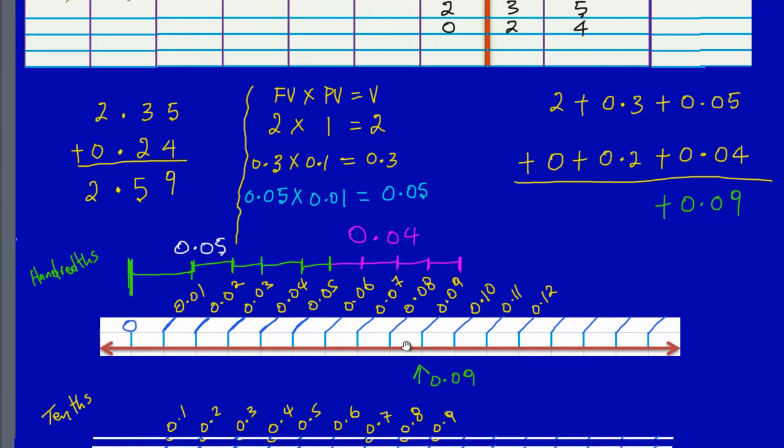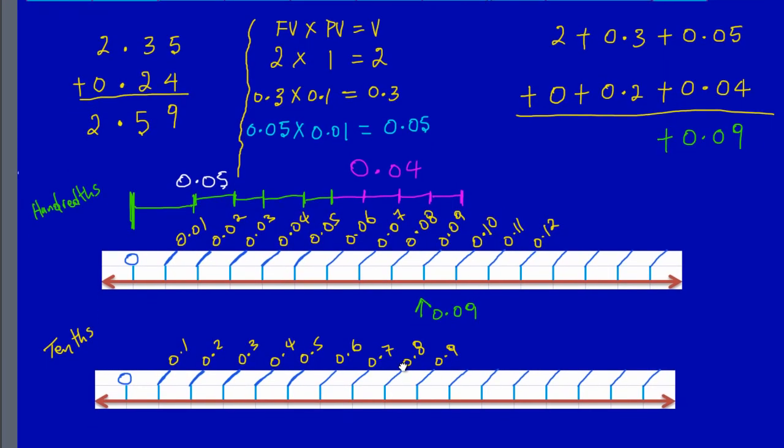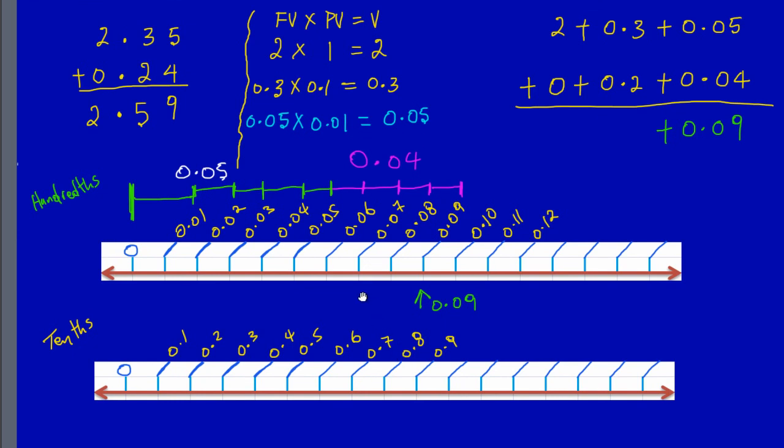Basically what is happening now is that I'm starting at 0, and I'm going up 0.2 first. You can choose any number you want to move, so let's say I'm moving 0.2, so this would be 0.1, 0.2.